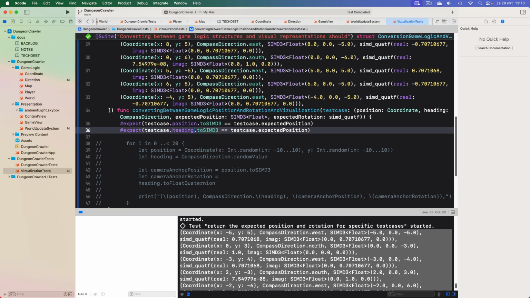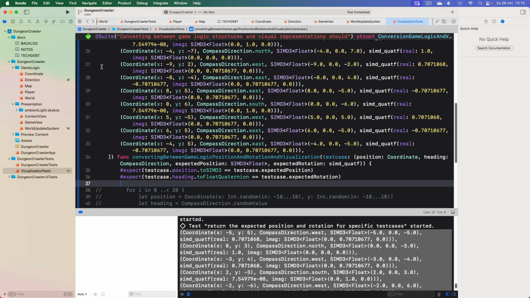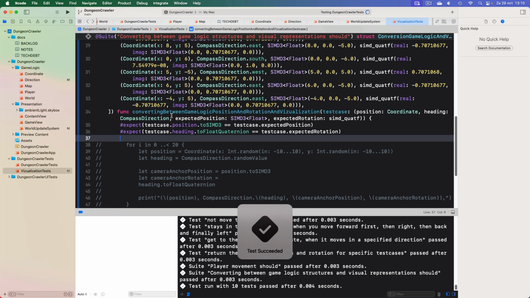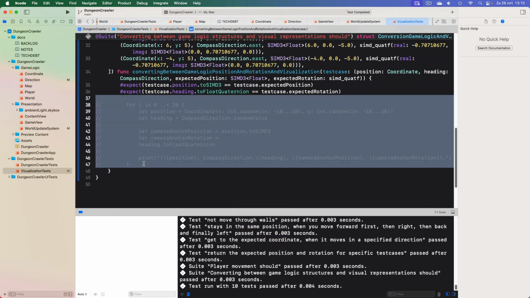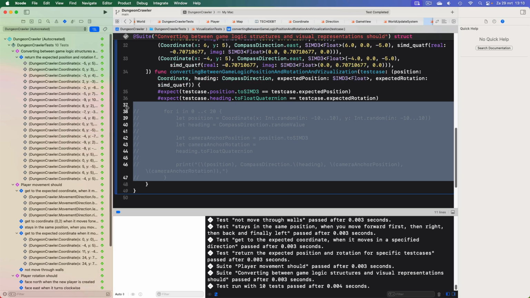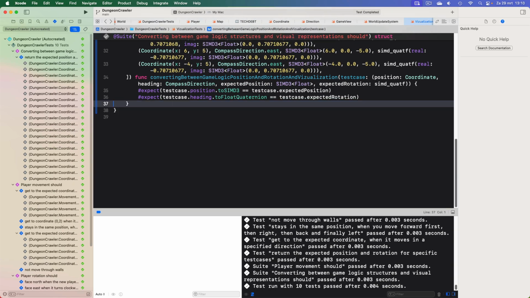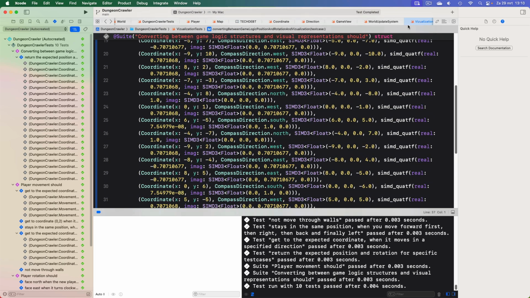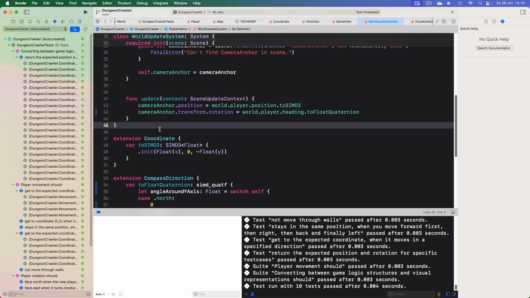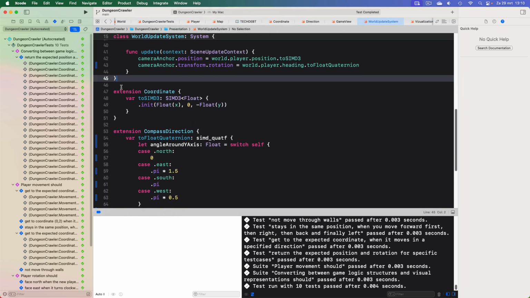And we also have a heading that we convert to a float quaternion, and we have a test case expected rotation. Let's see if this compiles. Okay, and these tests pass. And you can see that it added all these test cases. So we now know that if we start playing around with this function, we at least have a way of making sure that this conversion keeps working.